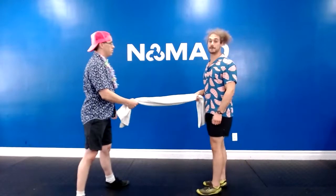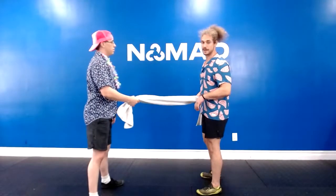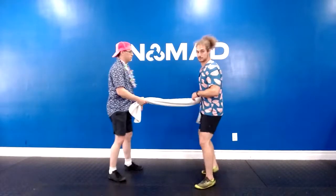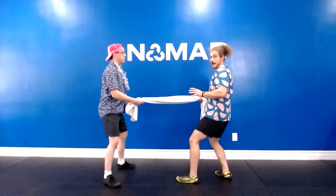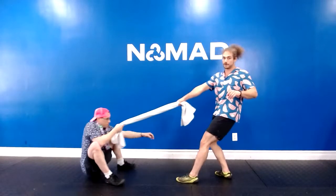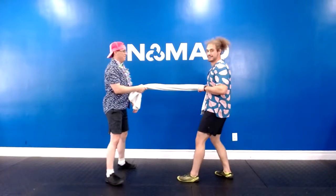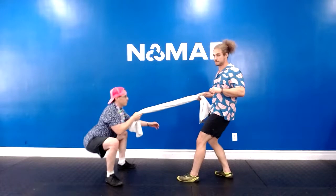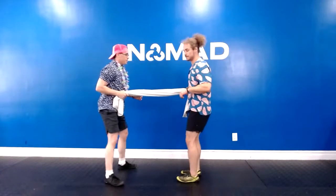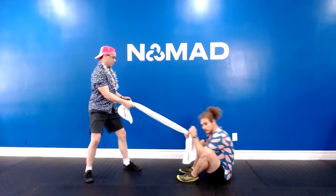I'm going to help Adam to sit his butt all the way down to the floor. He's got to lean back in the heels a little. Let's take a step to the wall. He's going to lean back in his heels and square his stance up while I lean back and prepare to help him sit down all the way. Notice I straighten my arm out while he sat to guide him down again and up. Then I'm going to get my stance ready for squats. He's going to stagger his stance, and he's going to help me down. And we reach and pull.